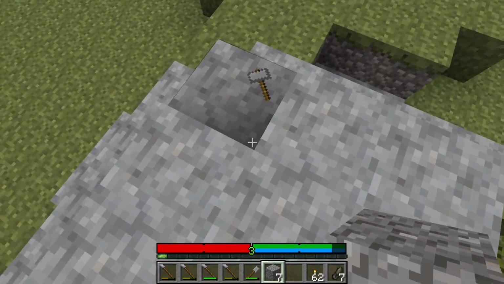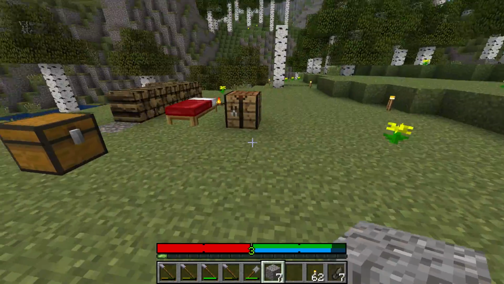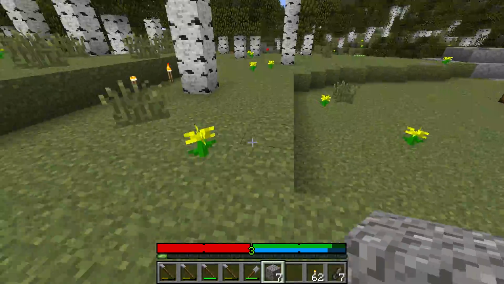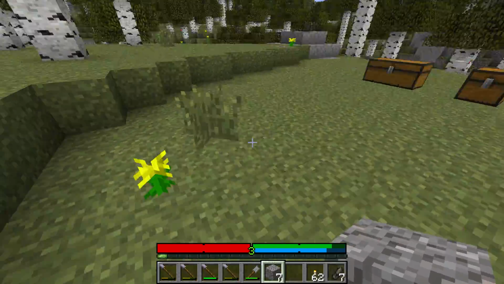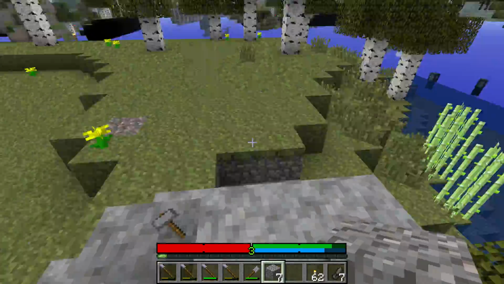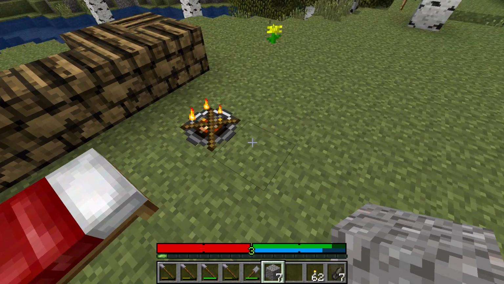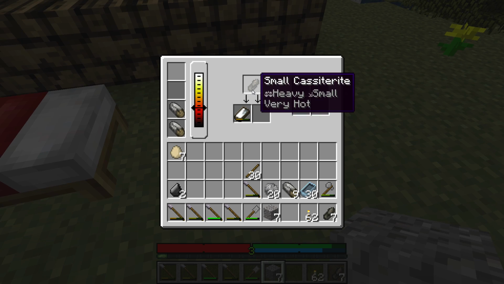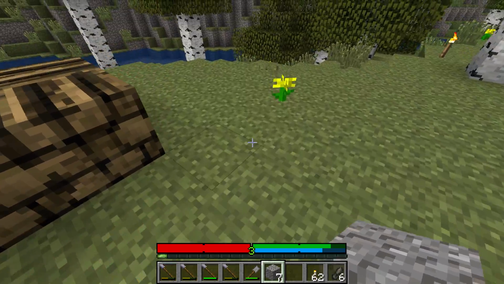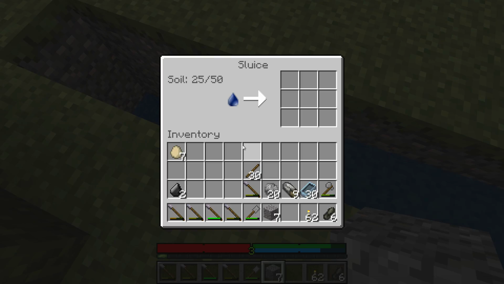So what I was saying is this will only work with igneous types of rock. There's sedimentary and what is it called, metamorphic or something like that. But none of those other kinds of rock work as anvils because they are too soft. But we've got all this nice hard rock here. In your world, you're probably going to have to run around to find an appropriate type of rock to use, which is a real pain. And we're slowly cooking our cassiterite up, and we're still restocking our sluice, which has yet to yield anything.